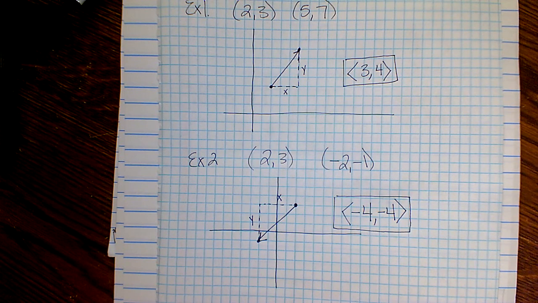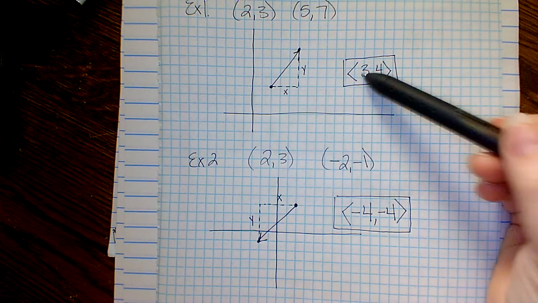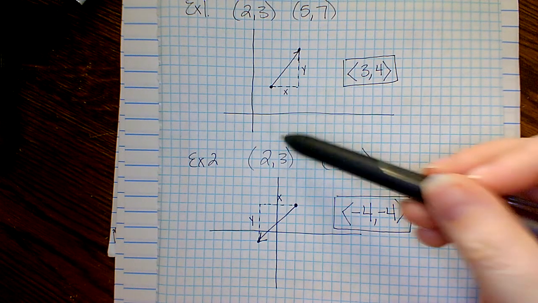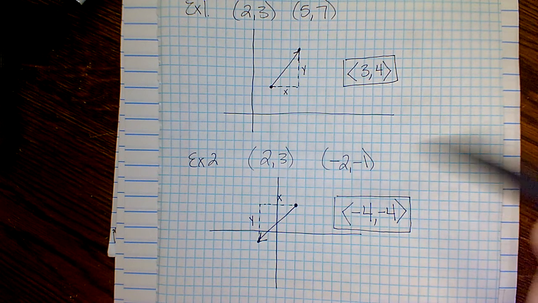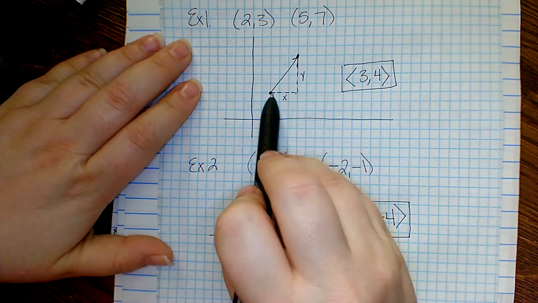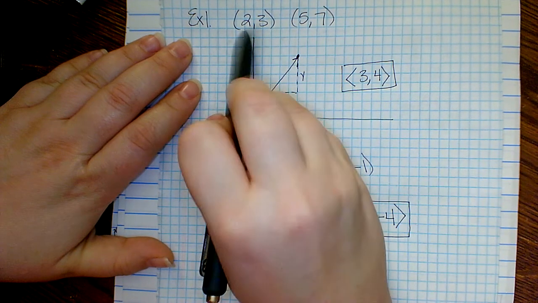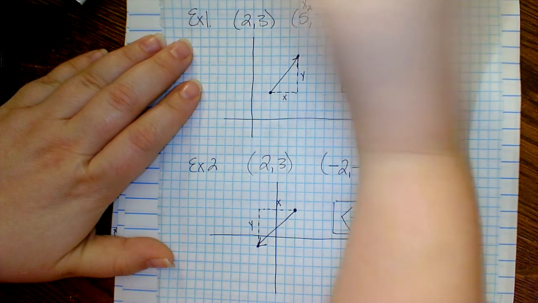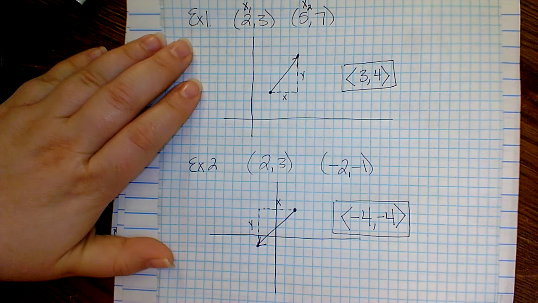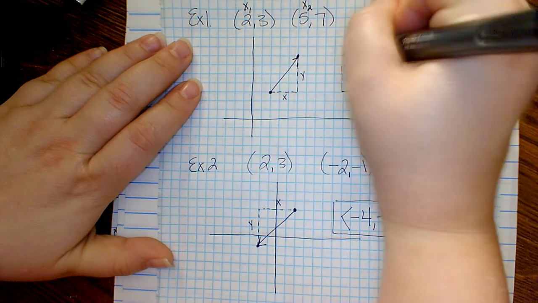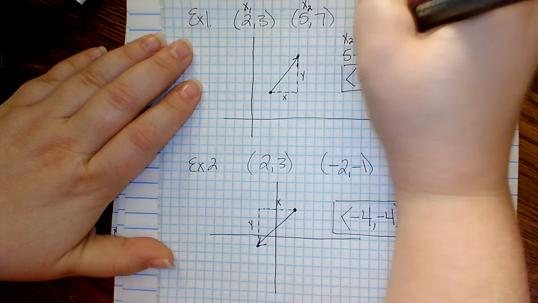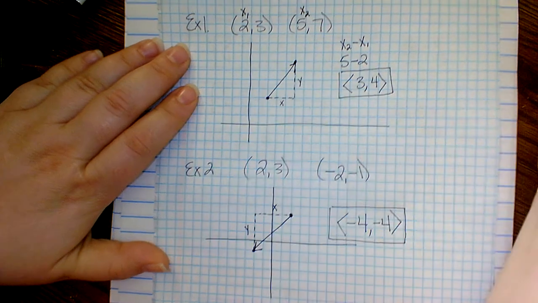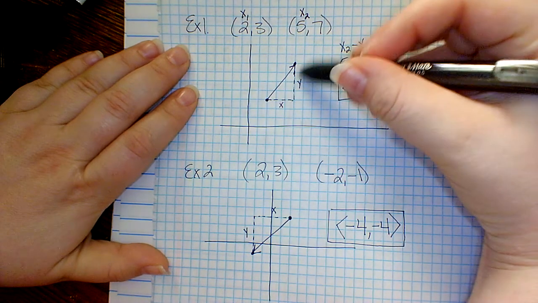So now the question is, what if we have decimals, or what if we have really big numbers and we can't just draw and count the boxes? How are we going to find these components just by being given these values here? Well, if we're finding the distance between these two x values from 2 to 5, the distance is 3. If you notice, we just take the second x value and subtract the first one from it. So to get the 3, we did 5 minus 2, the second x value minus the first x value.